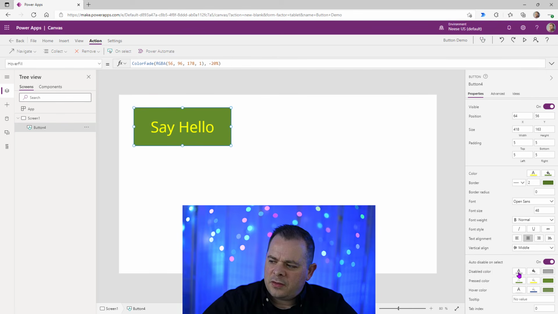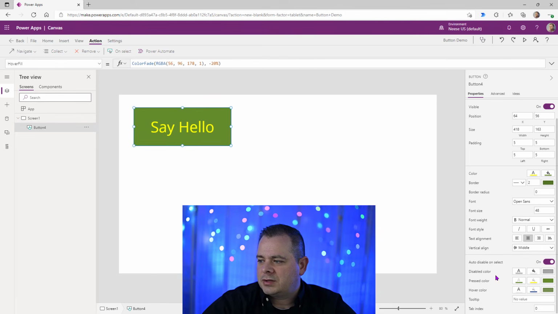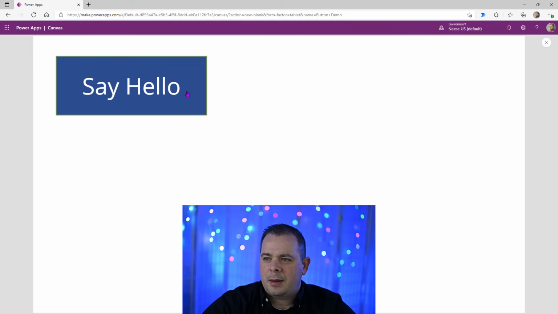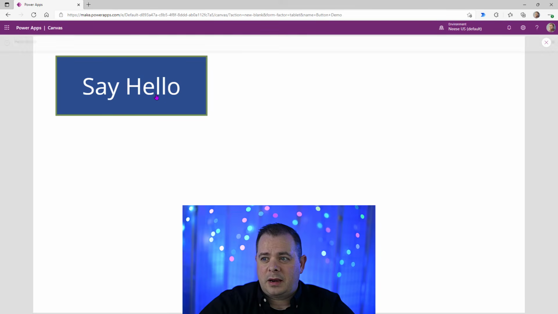All right, here are all the other colors. So if you wanted the colors to be something specific other than the defaults when it is disabled, so remember when we changed up here for the display mode, we changed it to disabled. It had like a gray color. Well, you can change those colors down here for disabled. Okay, pressed. So if we were to run this and actually mouse down on it, you see how it's yellow now? Because I have my mouse button down right now. It's being pressed right now. And I'm going to release it.